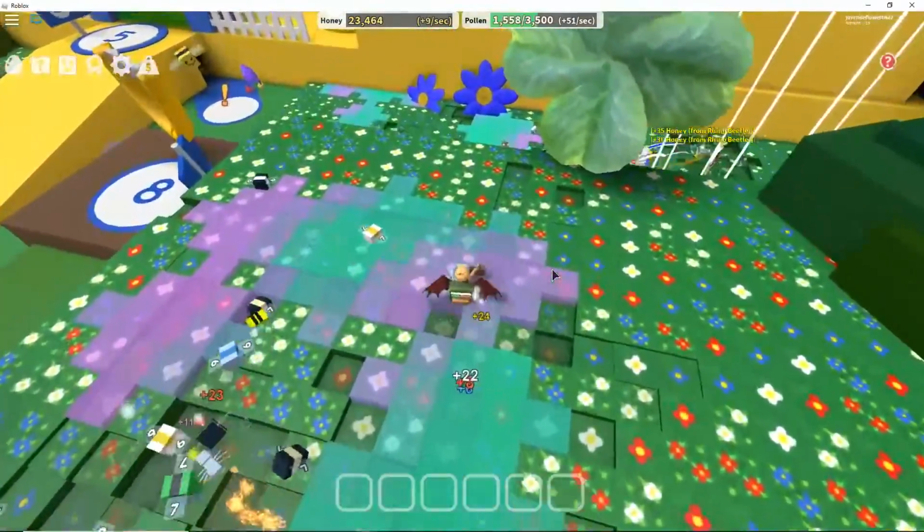Oh my God, it's Royal Jelly. Royal Jelly is super hard to get in this game, guys. So Royal Jelly is really, really good. So let's collect it, guys. Oh my gosh, JW, such a good secret place. I never knew that place.